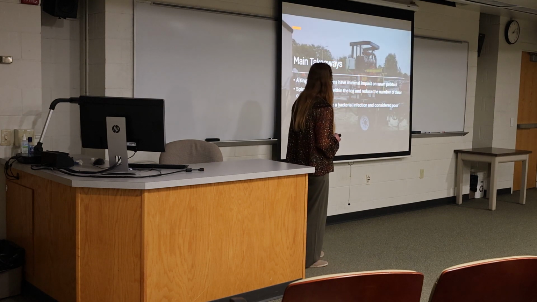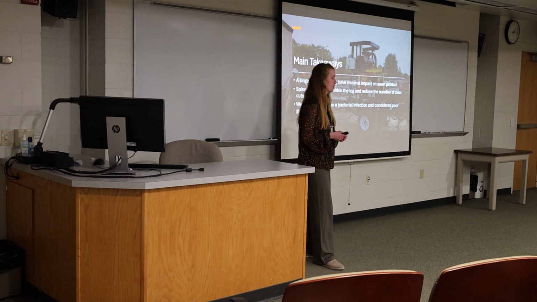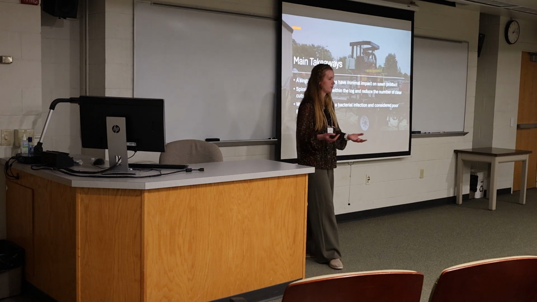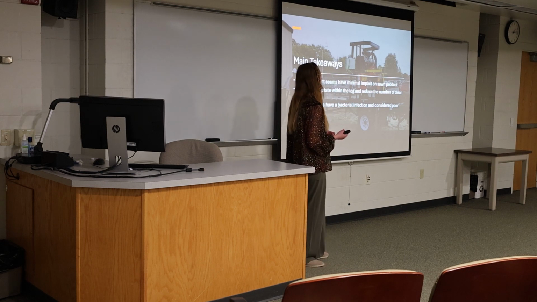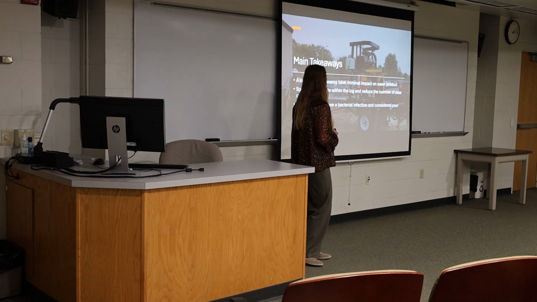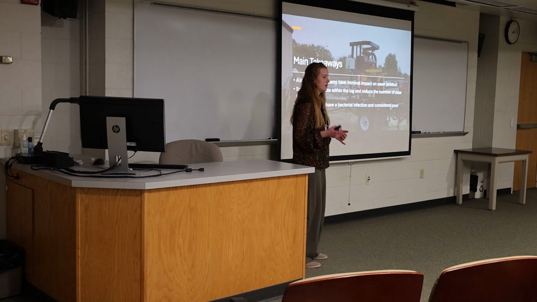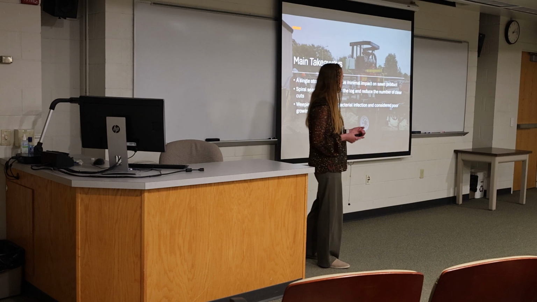So some main takeaways. A single straight seam can have minimum impact on our sawn product. This is done by placing the seam on the edge as you mill, and the boards produced will be relatively free of our defect. With a spiral seam, it rotates within the log and reduces the number of clear cuts. And with this weeping seam, it does have a bacterial infection and is considered poor growing stock. It usually has additional discoloration and decay within the wood, and it is good forest health practices to remove those trees.